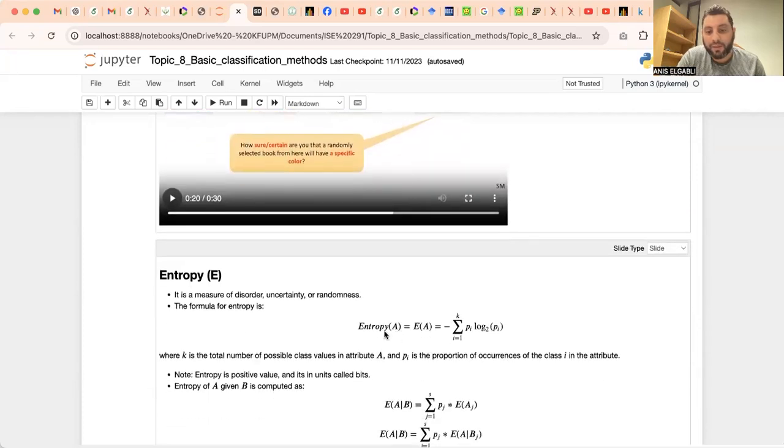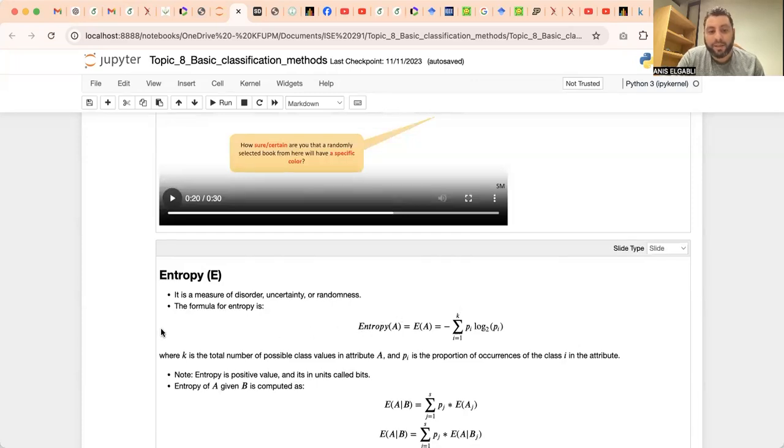The first thing I would like to mention here is that entropy is a positive quantity. Because here we compute log 2 of the probability, and the probability will always be less than or equal to 1, this term will always be negative, and we have a negative sign here. So the entropy will always be greater than or equal to 0.